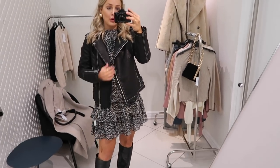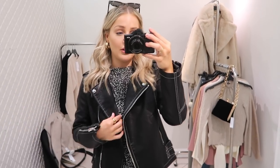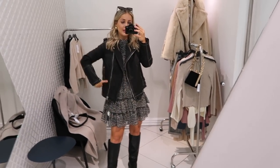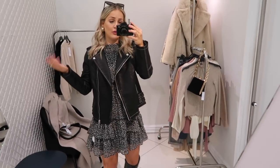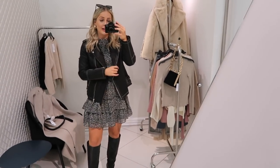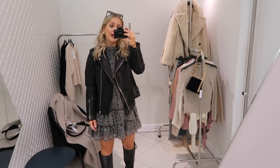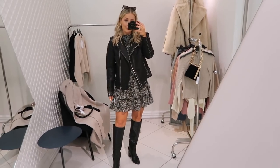I wanted to quickly show you another way to style it — I've taken the belt off, kept the boots on, and put this leather jacket over it. It's got this white stitching detail through it, so it's a different take on a faux leather jacket. I got this in a size 10 because I like it a bit more oversized — it's got a buckle detail going around the back. I think it just adds a little bit more to the dress, dresses it down, or even looks great for going out. You could also put a big coat — even a coloured one — to make it pop.